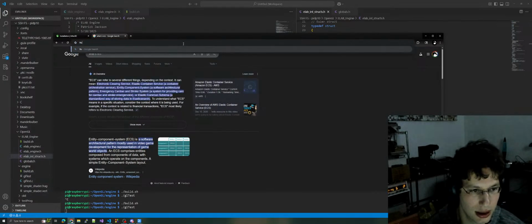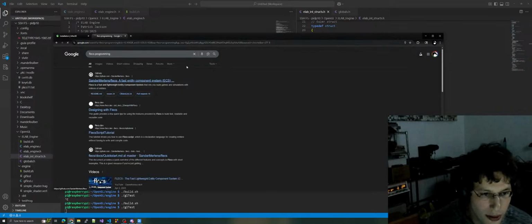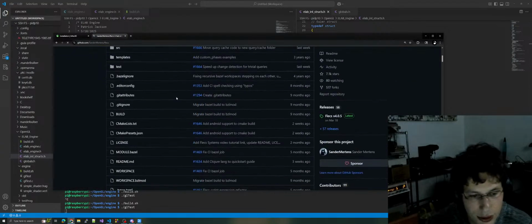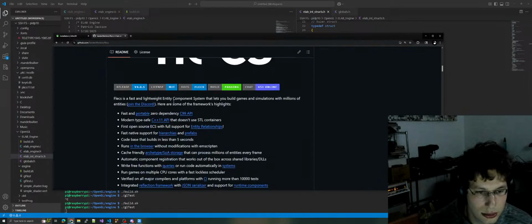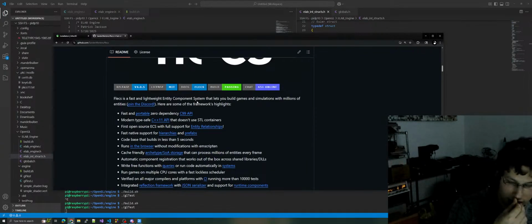Flecs. Fast entity component system. Lightweight entity component system that lets you build games and simulations with millions of entities. Join the Discord.